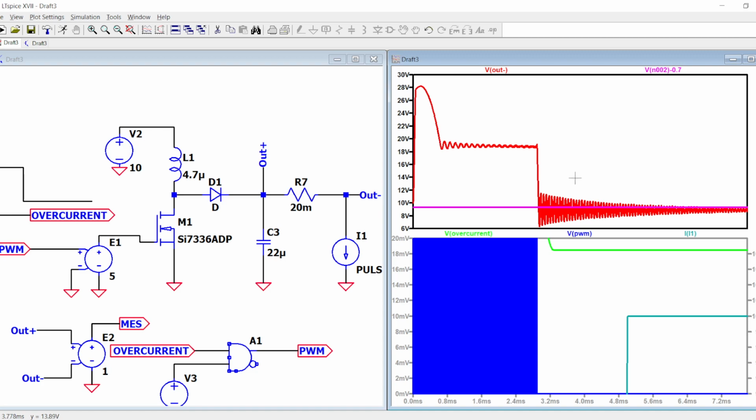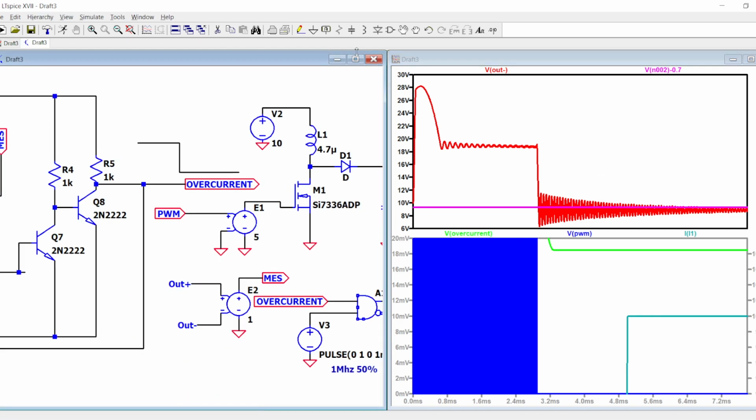And so you have something like this, 20 volts when the PWM is conducting, and then the overcurrent protection kicks in, and the boost converter goes down to the input voltage. So as you can see, it works.